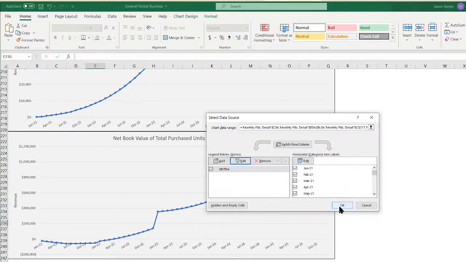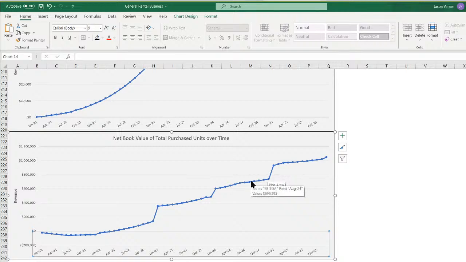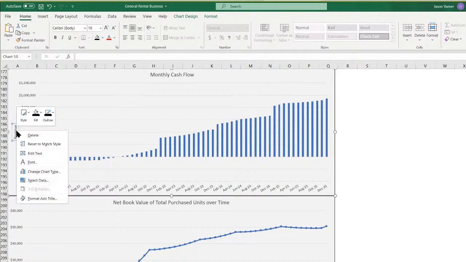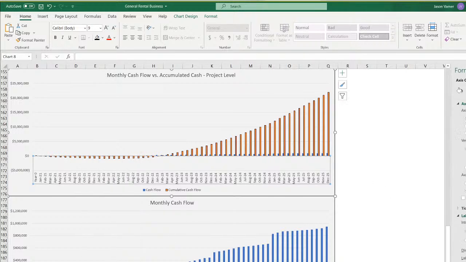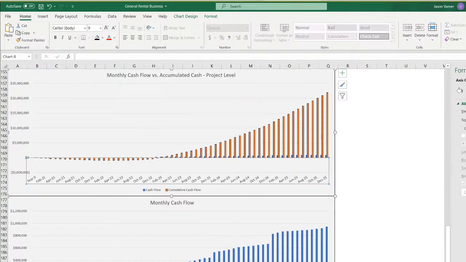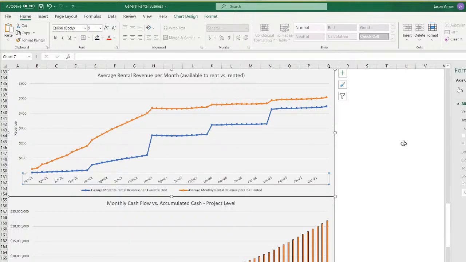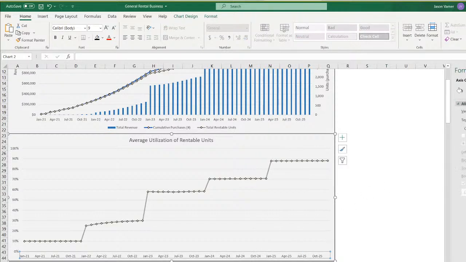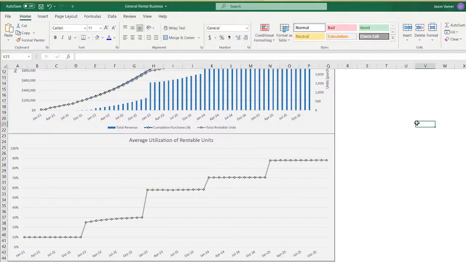Now this would also be interesting to put against like total purchases. Maybe. This is EBITDA. Just formatting this. This needs to be 30. Always got to be consistent with everything. Okay, so that looks nice.